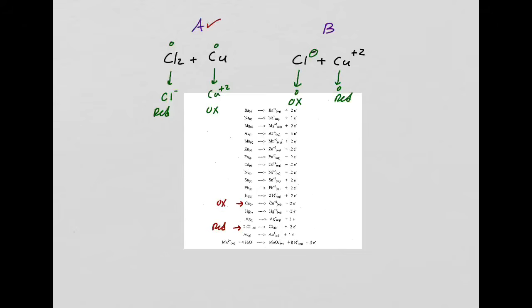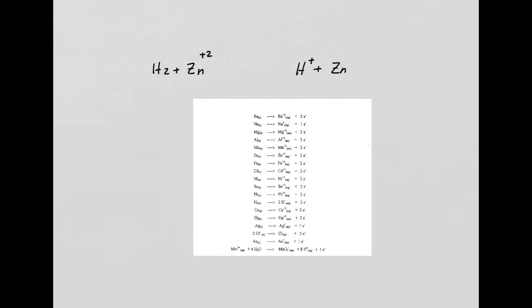Beautiful. Last one. Let's do one last practice problem. All right. So if you look at this one, I have H2, okay? Diatomic molecule. The oxidation number is 0. And then what could H2 do? H2 could go to H plus, right? H2 could go to H plus, 0 to plus, you become oxidized because you got more positive.